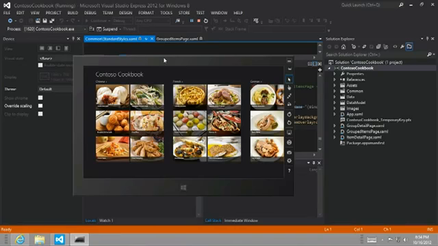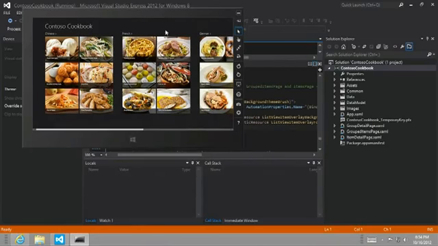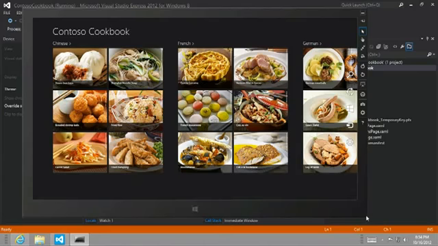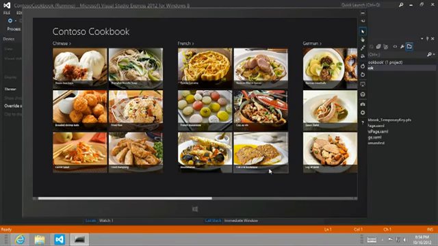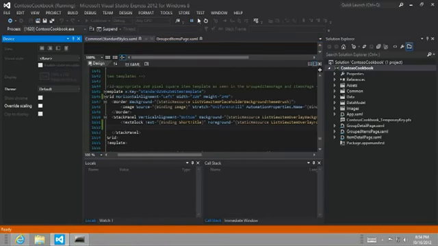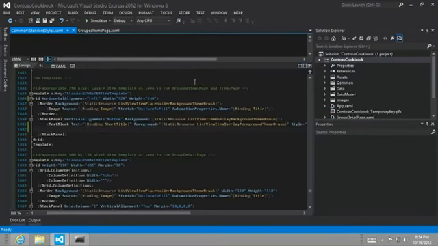Okay, so it looks like both of these worked. That's great. And another thing you can do with this, you may already have realized, is to make it larger. Okay, so yeah, it looks real good. You can tell it actually makes the images look a lot better, obviously. So let's continue on then. Let's go ahead and, well, we'll just leave it open, but we'll stop the execution of the debugger.